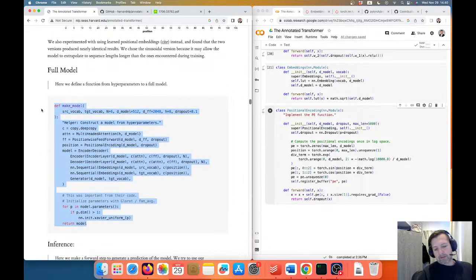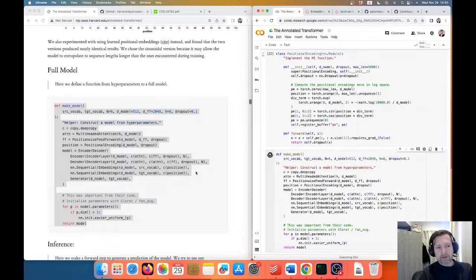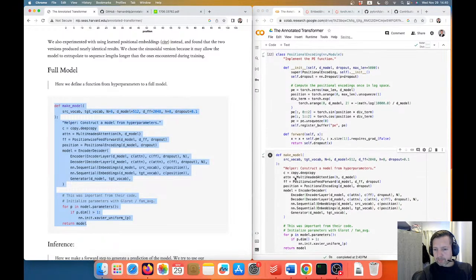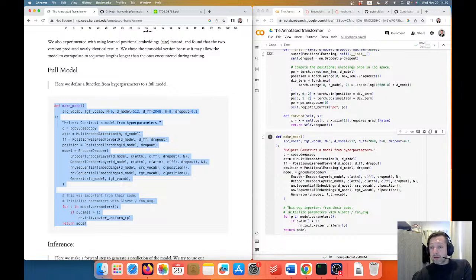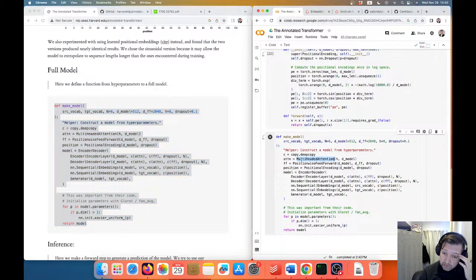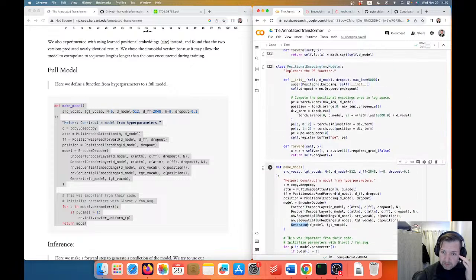Then we've got the full architecture now with all of the pieces, and this code just puts it all together. Okay, and so this just constructs all of the pieces from these helper functions that we've defined so far. These are just all the helper functions that we've seen. So basically just, what is generator again? What's generator?